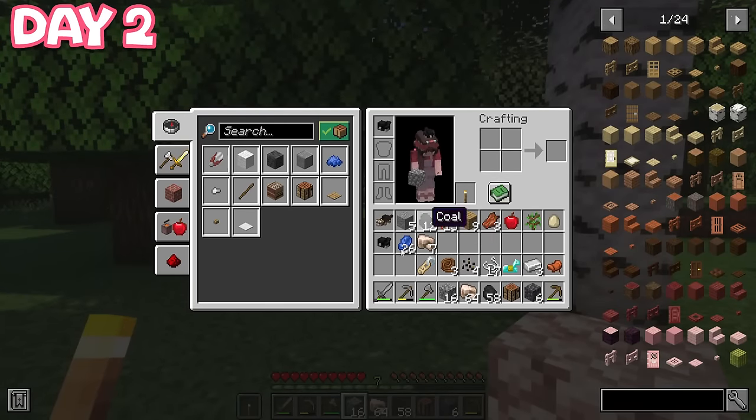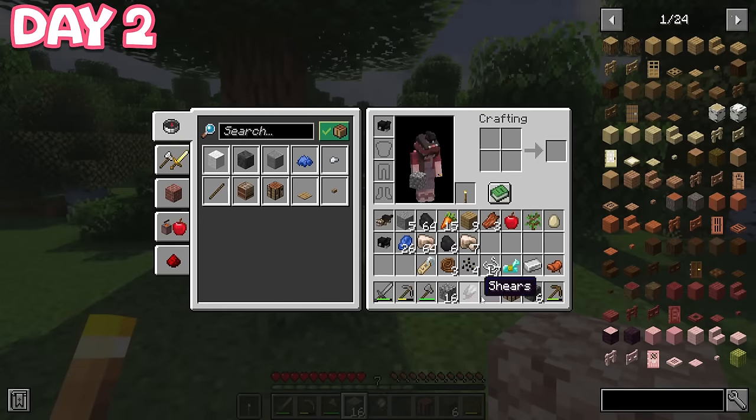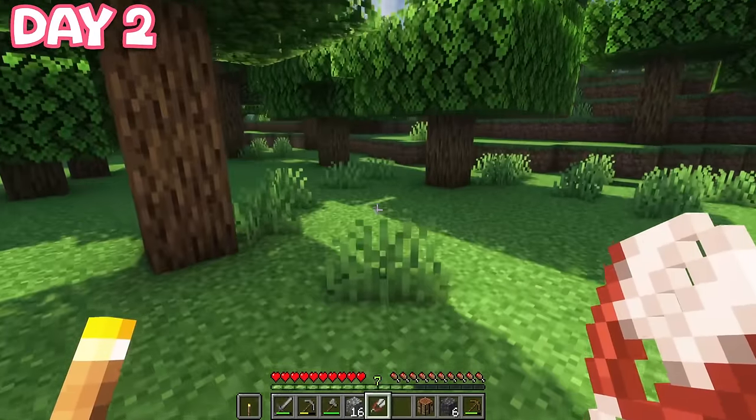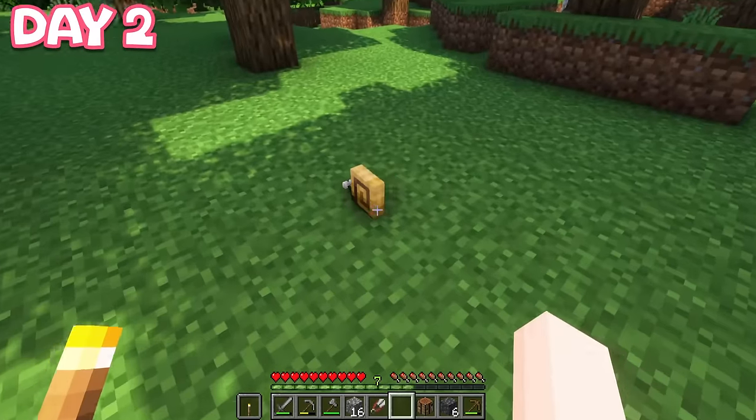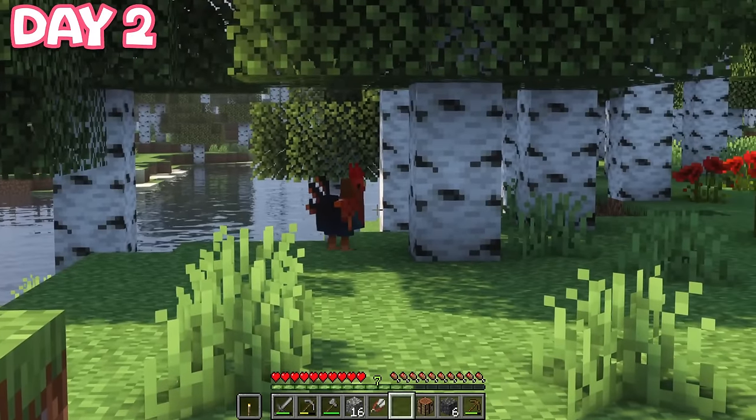And we got so much good stuff. Now let's craft some shears. And then we gotta find a sheep. Wait, that sounded so ominous. I'm really not gonna hurt the sheep. I'm just gonna shear it. Oh my gosh, there's a snail. Mine. There's a rooster. Oh my gosh, it's so cute.